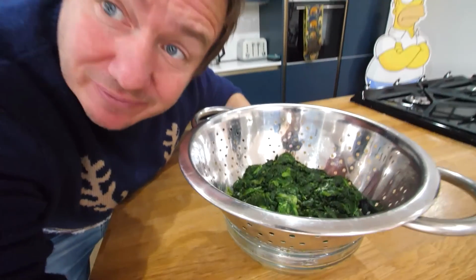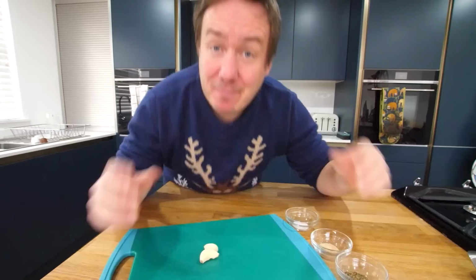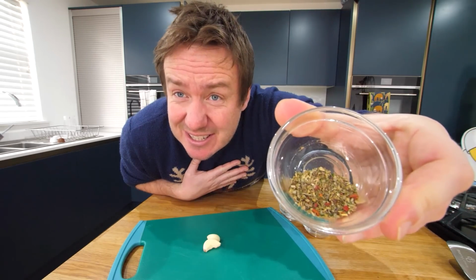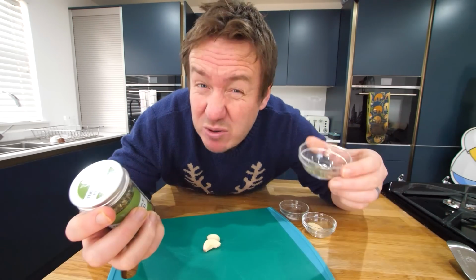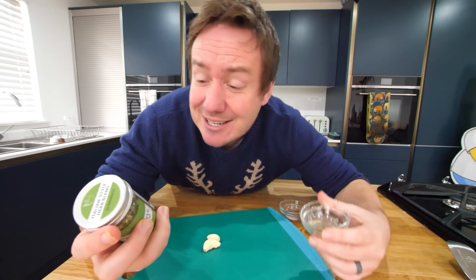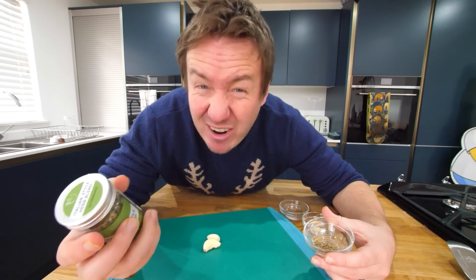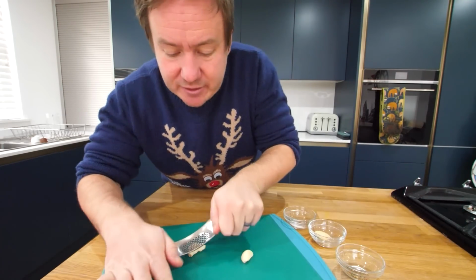Right, that's it done. Our spinach is gonna get worked together with some cream cheese for a gorgeous filling, plus some extra flavor enhancers. So we've got some salt, garlic powder, and we've got some Italian seasoning. Look at that, there's even these little red specks in it. I don't actually know what's in Italian seasoning. We use it a lot, actually. We just bung it in. Like, what should we do? This needs something. I'll just chuck some Italian seasoning. So it's oregano, basil, red bell peppers, marjoram, thyme, rosemary, sage, and parsley. That's pretty cool. I've also got some garlic cloves here.